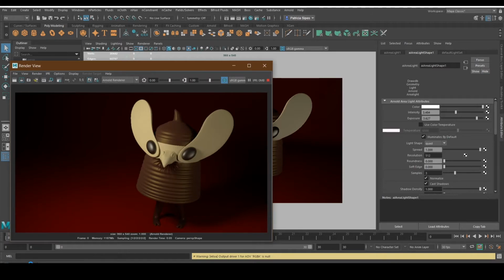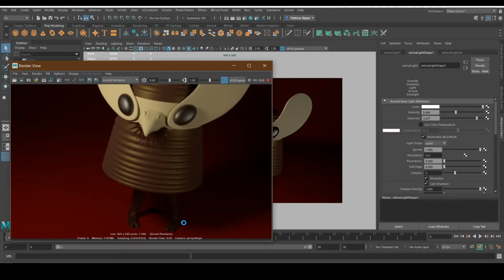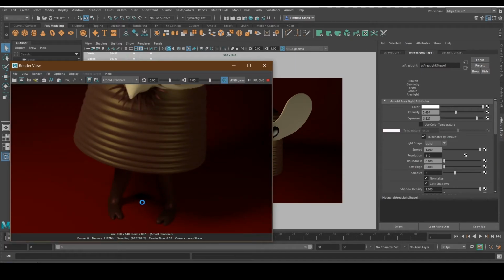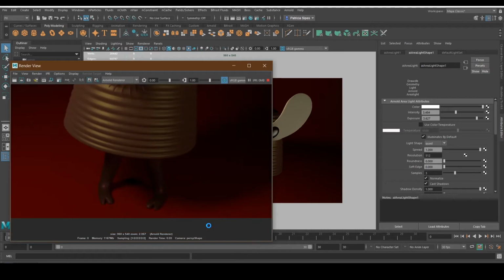Now you can see that it's kind of slowing down because it's thinking, but you're going to start to see where this is actually already smoother, like you're not seeing as much noise down there. And as this gets further and further along, we'll start getting better and we won't see as much noise.